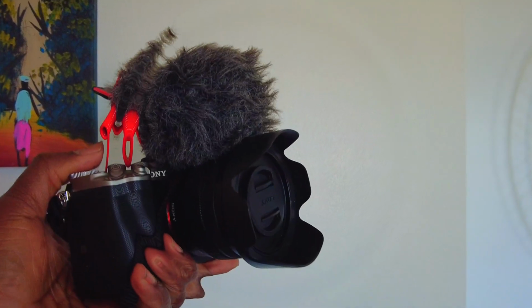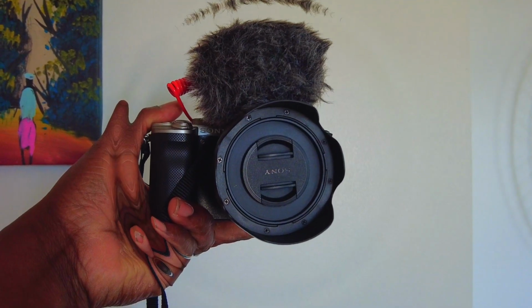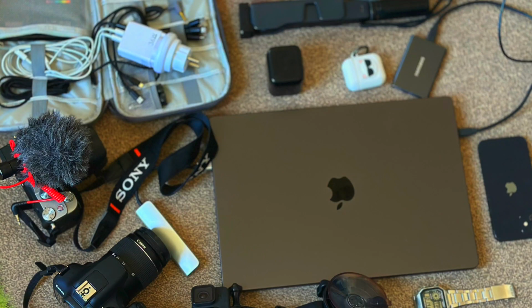With my Sony, because of the quality, I'll probably use it for most of my B-rolls, my sit-down videos, and pictures, and most of my quality content. I'll use my Sony when we're going to all these scenic places where you need the quality to be extra crispy, because you can't go wrong with the Sony A7C. The A7C is one of the top cameras in the market at the moment, so I'm definitely going with that when I want my best shot.